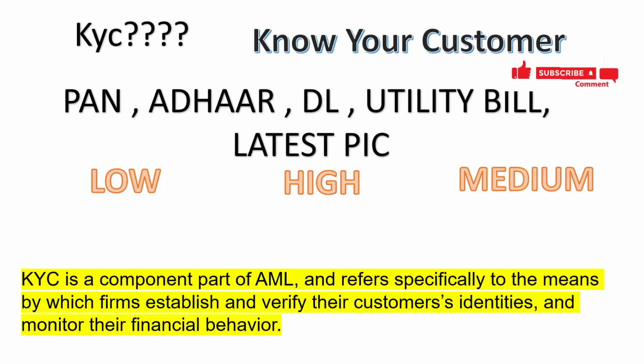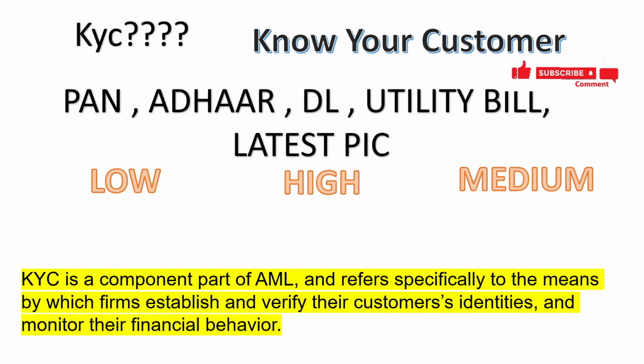Let's focus on these two terms, establish and verify. Let me explain in a domestic way. Whenever we try to identify an individual, we require very basic documents, that is the PAN card and Aadhaar card. When we try to establish a current account, we ask for the GST copy, the utility copy, or the firm address proof. In the same way in the US, UK, or Dubai, there are certain types of documents required for certain types of individuals or firms we are interacting with. So for the term establish, first we need to establish the documents of the firm or individual as per the regulator, and second we need to verify it.